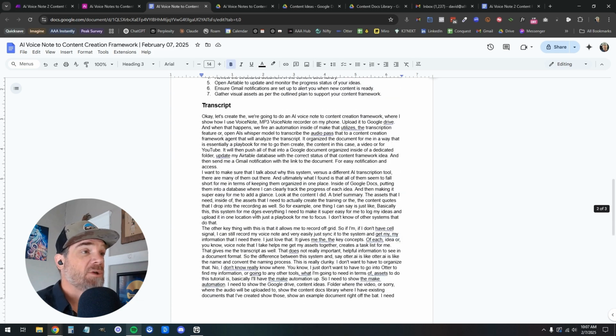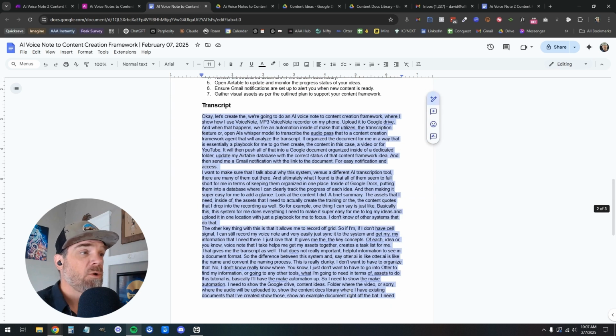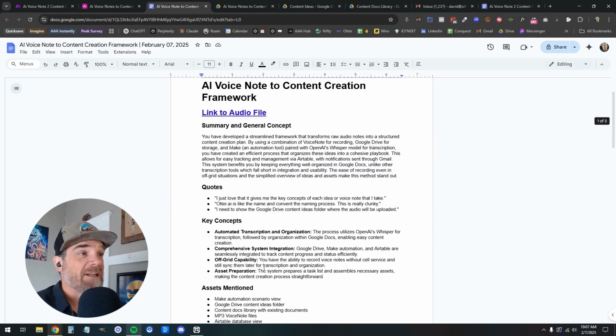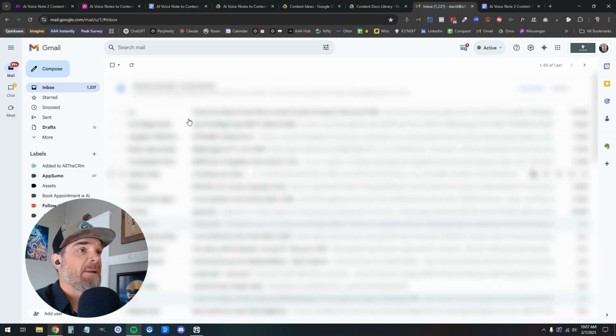So look, most of these tools give us something like this. Cool. We have a nice transcript. I can take this, go to ChatGPT and have it give me the breakdown, but it's really messy and cumbersome. I just wanted a system where I can create a library from my phone. I talk to my phone, click a button, it goes off to my library, and then it's there and I can go execute later. Cool. Let me show you inside of my Gmail account here.